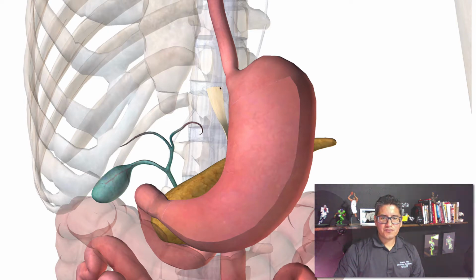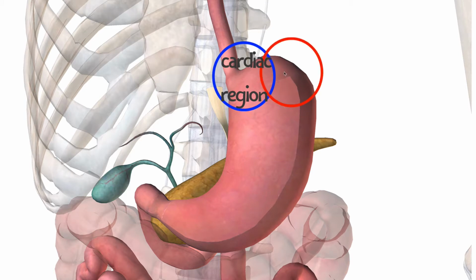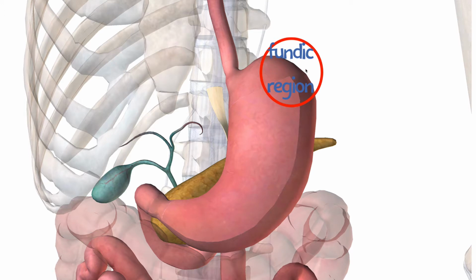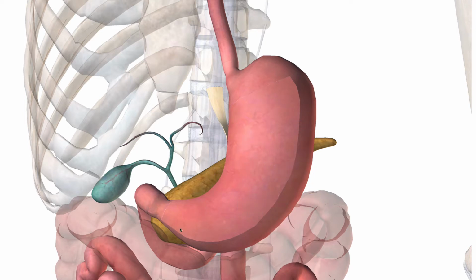Okay, so the first region that we have right here is called the cardiac region. Okay, the cardia, and then the second is called the fundus or the fundic region right over here. Okay, this is the most superior aspect of the stomach. And then we have the largest aspect of the stomach, which is the body, which is this whole area right here. And then fourth, last but not least, and the most inferior aspect of the stomach, this part we call the pyloric region. All right.